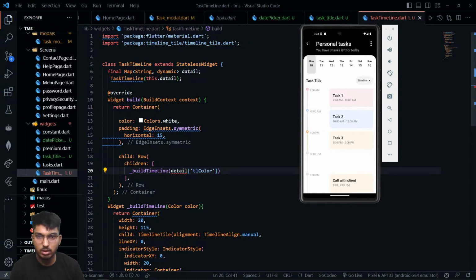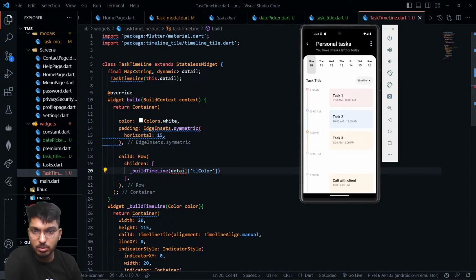Profile history, next view, no. Bottom navigation bar, homepage.